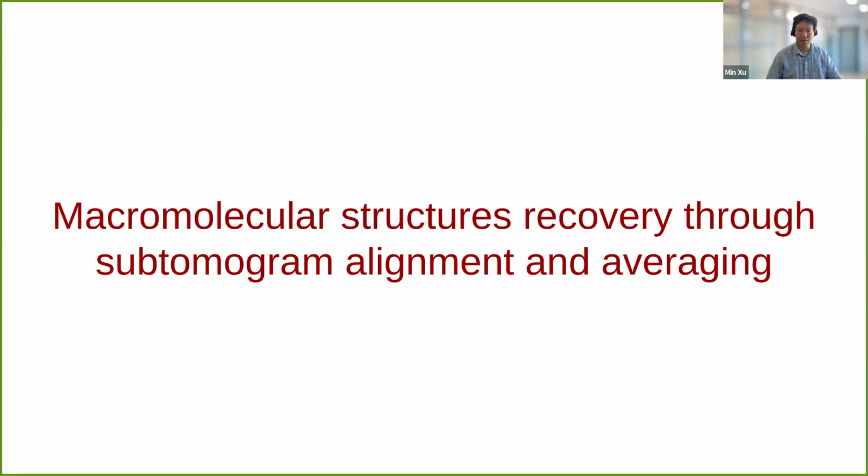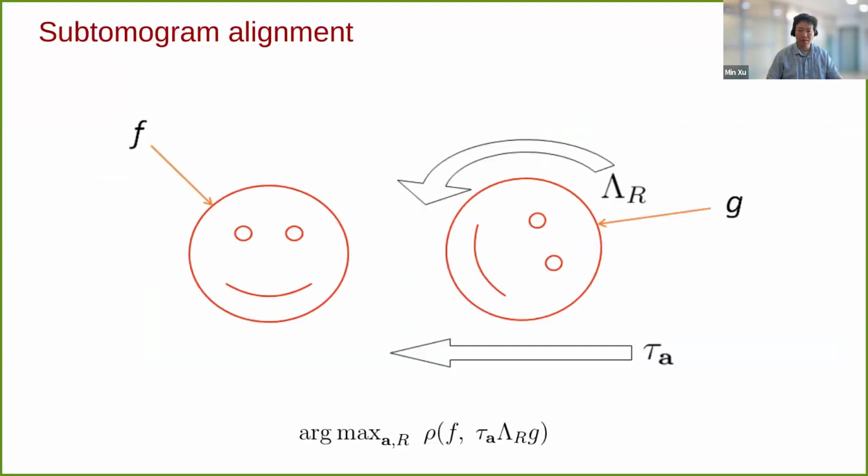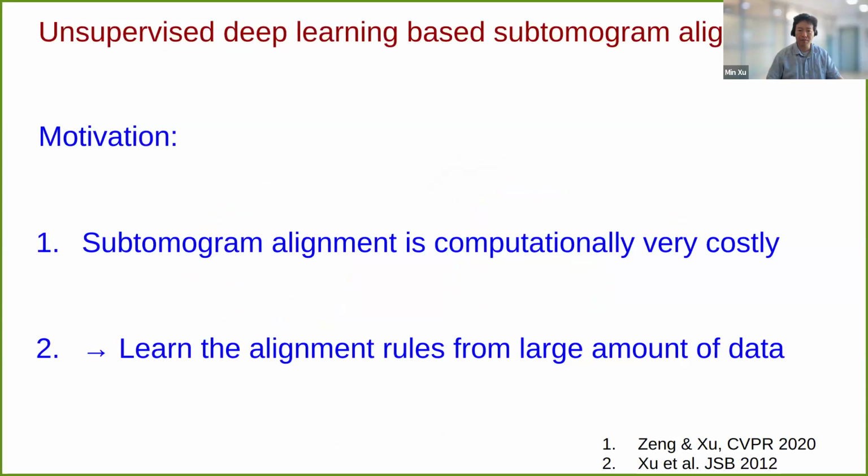So the next part is subtomogram alignment and averaging for macromolecular structure recovery. Formally, subtomogram alignment is a process to find the optimal translation and rotation so that the rotated subtomogram can maximally overlap with another subtomogram. Such alignment is very important if we want to overlay multiple copies of subtomograms containing identical structures so that we can greatly reduce the noise. However, such alignment is not trivial because alignment of two 3D images requires search in a six-dimensional parameter space, including 3 rotational angles and 3 translations. Such search is computationally very expensive. Previously, we developed a spherical coordinate fast Fourier transform-based method for fast subtomogram alignment. It achieved a 6,000 times speedup compared to exhaustive scanning-based methods.